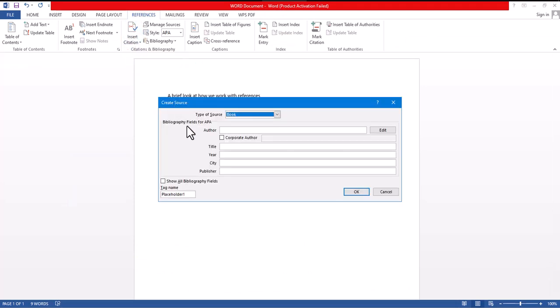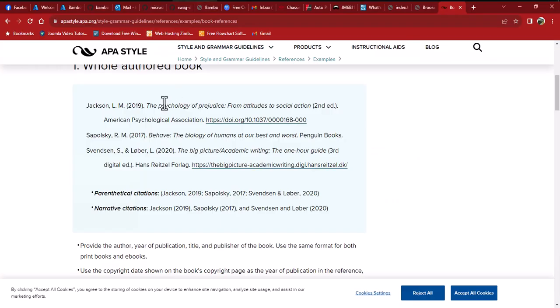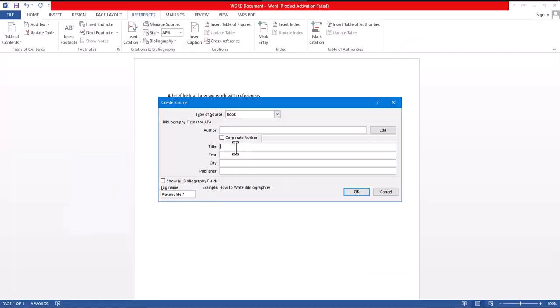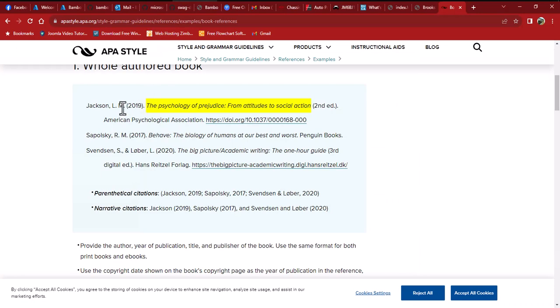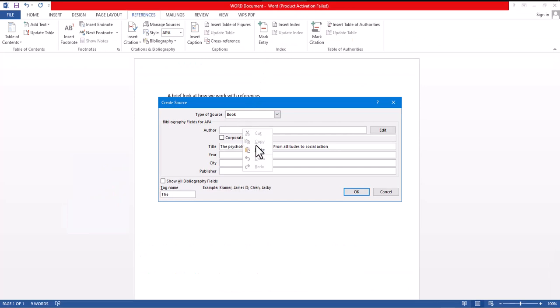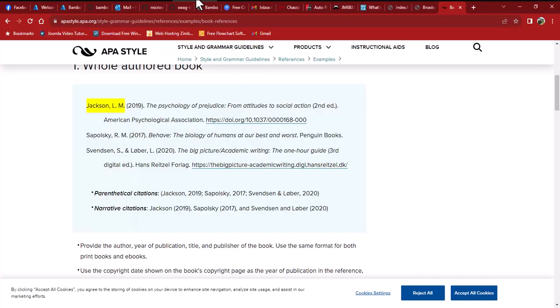So we go to add new source. We know it's a book, so we want that is the name of the book. We come to Word, we put the name of the book. We want the author, which is that one. Click on copy, we come to our Word, we paste our author. We want the year, which is 2019.